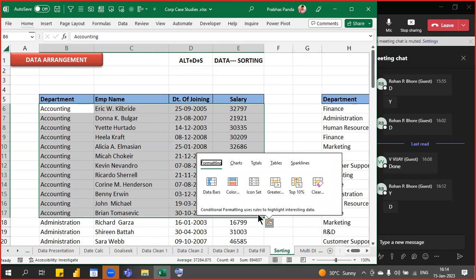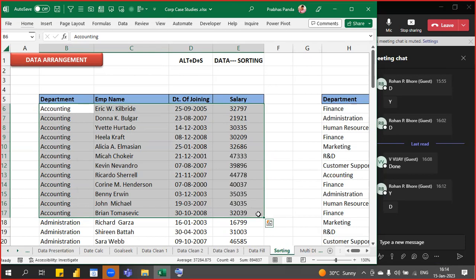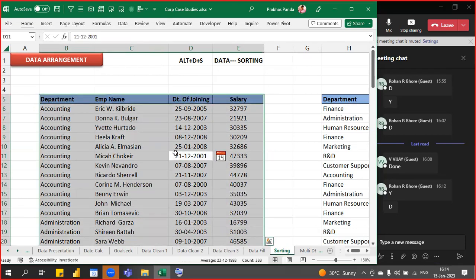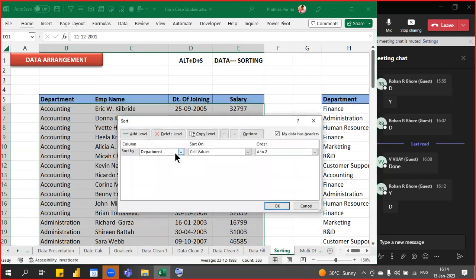So this is called multi-layer sorting, or multi-level sorting. How do we create such multi-layer sorting? Let's have a look. Select your data and go for Data, Sort. When you go for it, the department-wise sorting is already there. No need to touch, tamper with, or modify that. In the top left corner, you can notice the Add Level option. Click on that, and immediately one more blank layer turns up.